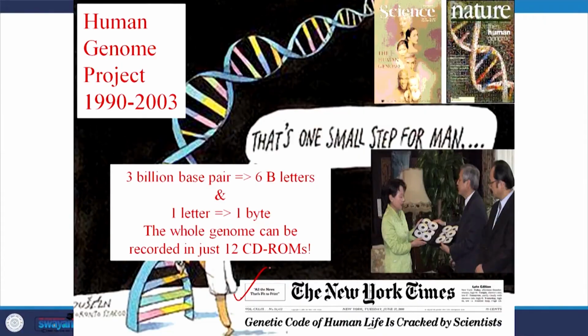They used to think that if you get the mystery of DNA, that would help scientists to make you immortal further. And as I told, it's 3 billion base pairs, which is 6 billion letters, and the whole genome was recorded in just 12 CD-ROMs. And think about how important it was. The then American president was present to receive the 12 CDs of the first draft of the human genome.